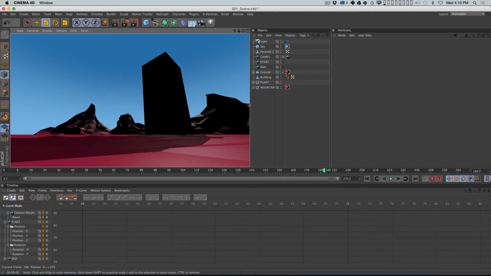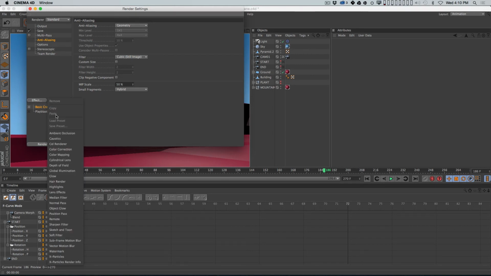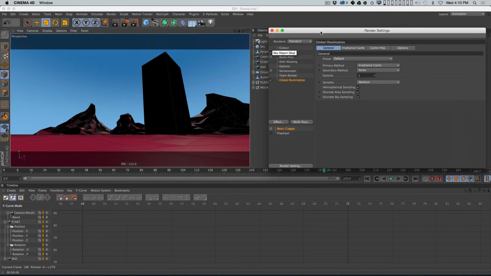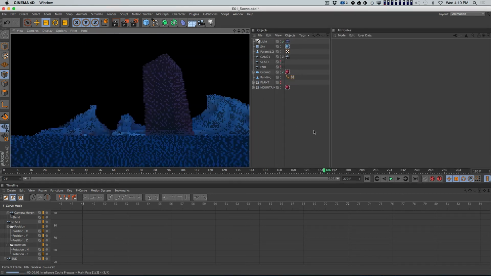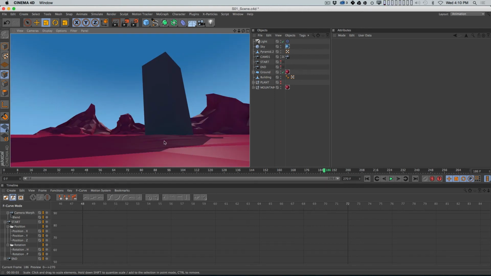Well, in the real world, even if there was only one light source, the sun, in this scene, light is bouncing off of every single object in the scene, okay? So that, in 3D terms, is called global illumination. That means global. The light bounces off of everything, and that's going to make our render times much, much higher, but you're instantly going to see more detail.